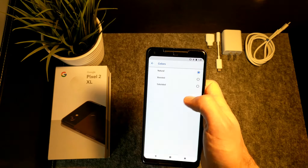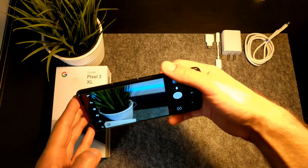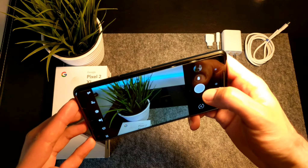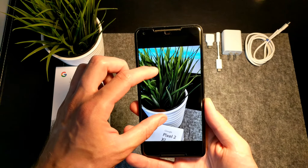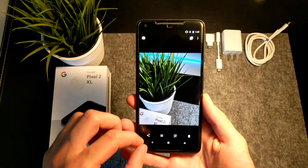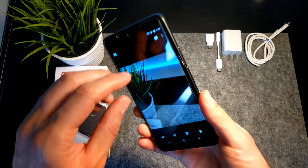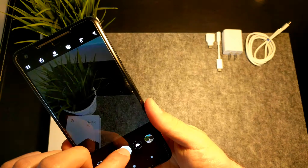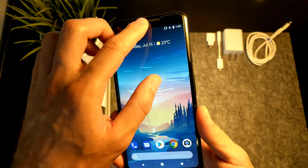The camera on this device is the best there is. Capturing fantastic pictures in varying conditions, there isn't another phone around that takes consistently superb shots like this. Google's picture processing remains the best. As I always say, you can only do so much with camera hardware in a slim modern smartphone, as a good camera is almost synonymous with a big sensor size to collect a lot of light, and a big lens. Thus, the future of mobile photography is definitely advanced software processing, which Google does a great job with right now. The software is definitely the high point on Pixel 2 devices, as it always is on phones made by Google.